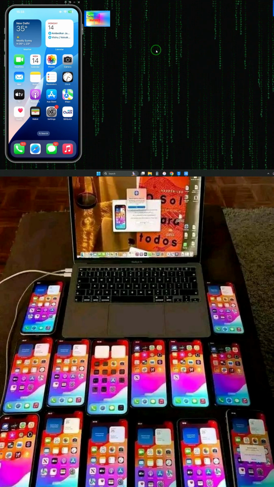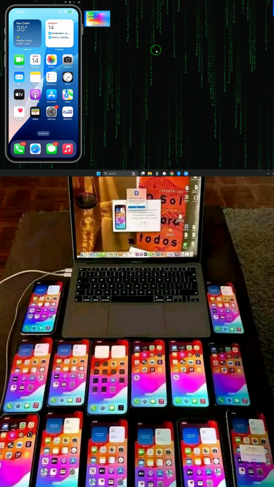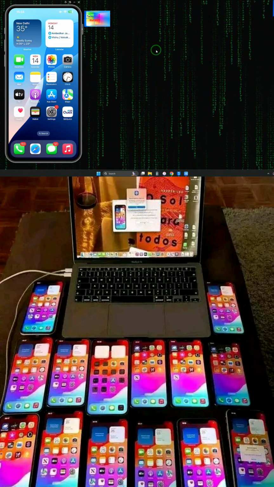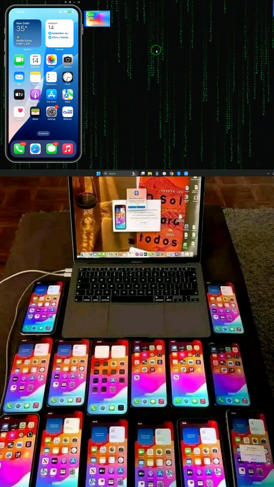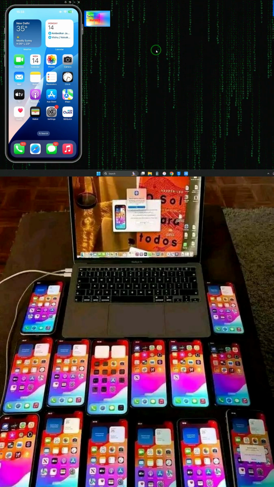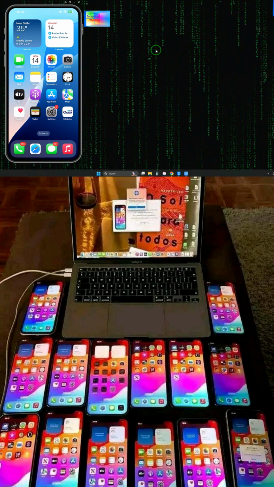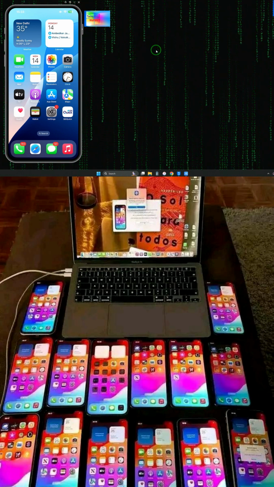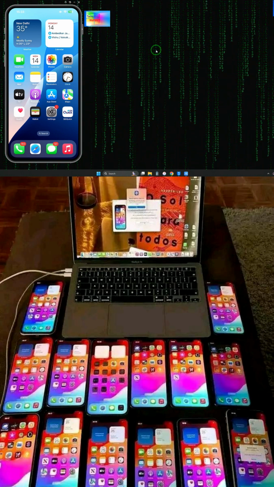Firstly, if the latest iOS has been updated on your iPhone, then you won't be able to jailbreak it. So how do you install unsigned IPSW or iOS so that it will make it easy to jailbreak? So we'll see here how to downgrade, how to roll back your iOS.